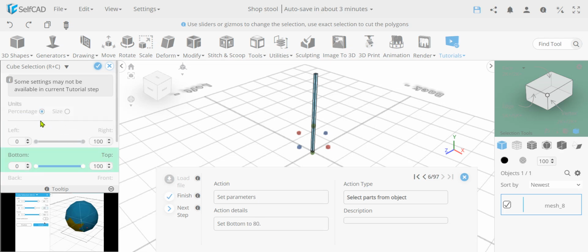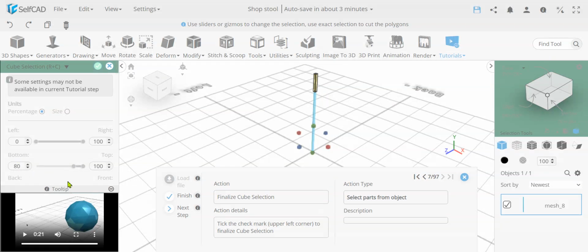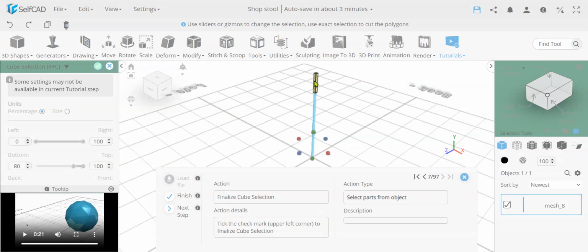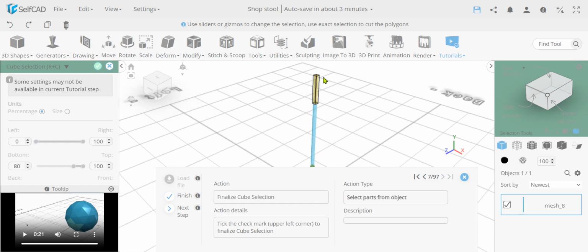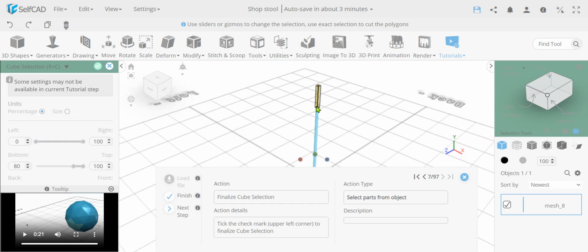So in this case, we're going to select percentage wise, and we're going to select from the bottom, click 80. So that means that we're moving up the cube by 80. As you can see over here highlighted in yellow, this means it's moved up by 80, which means we're going to select only the top. It doesn't mean we're selecting the bottom, it means move up from the bottom, so it ends up selecting from 80 to 100, which means only 20% of the shape is being selected.